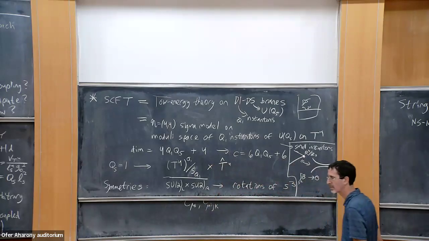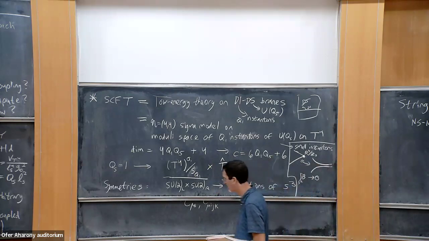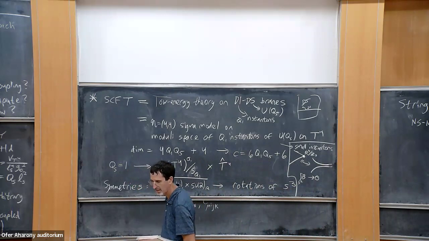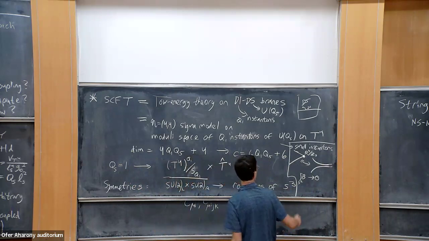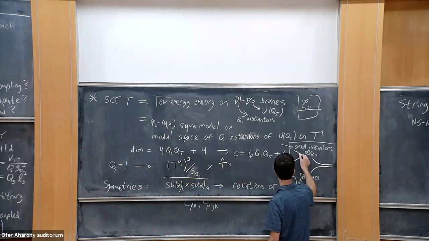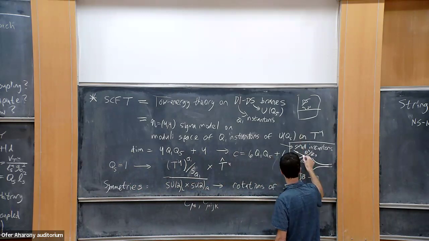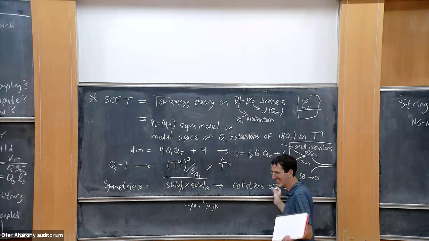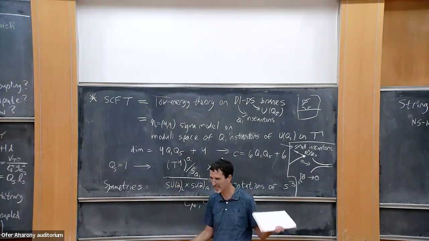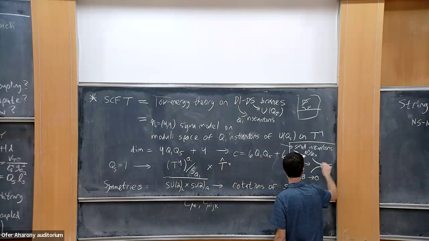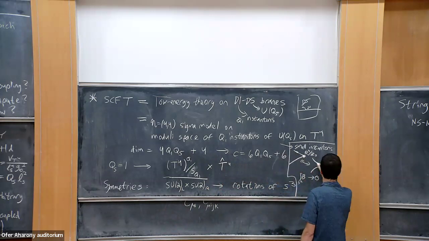Which space has this throat? I get that this R4 mod Z2 singularity is in this moduli space of instantons? That's right. But where is this throat? So the throat is just another way to describe it. If you describe it in the original variables, say the variables coming from the D1, D5 strings, then you can show that you just have a singularity at a 0 theta angle, and so it's a singular CFT, and we don't really know how to analyze it. But it turns out that close to the singularity, you can change variables to another set of variables, where you do see that you have this throat.